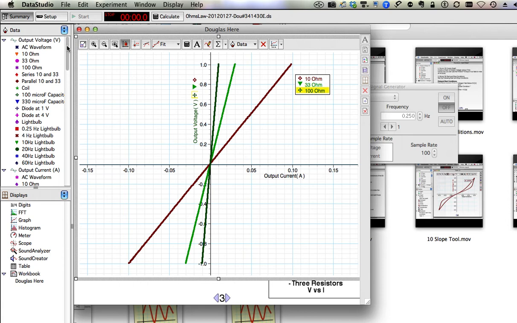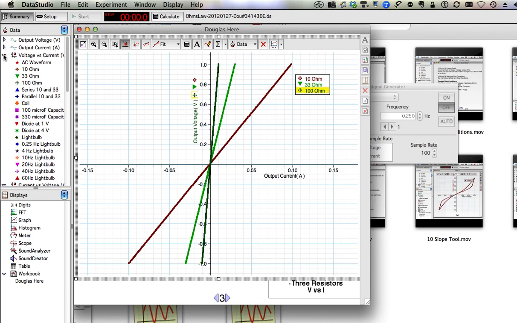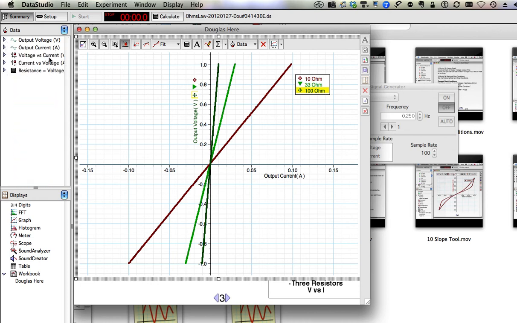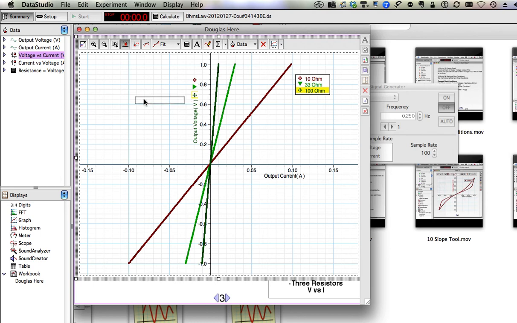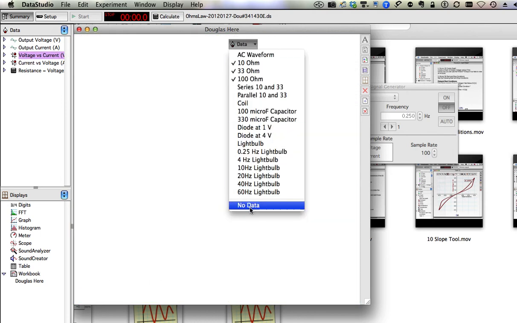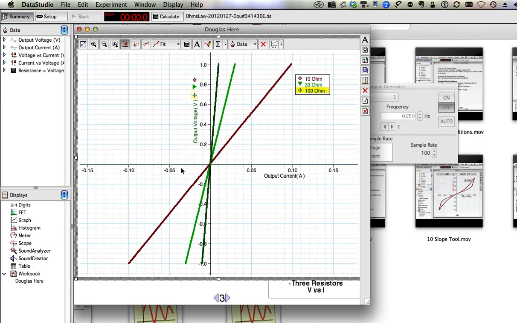But when you define that, make sure that you look at your values over here. I already have data in this file. I think you only have one sample data at the beginning of yours. Somewhere over here we have voltage versus current, and so you'd want to just drop this onto your new graph just by dragging it. Okay, and then you would use the data menu to clear all the data and then bring in whichever runs that you wanted to bring in.